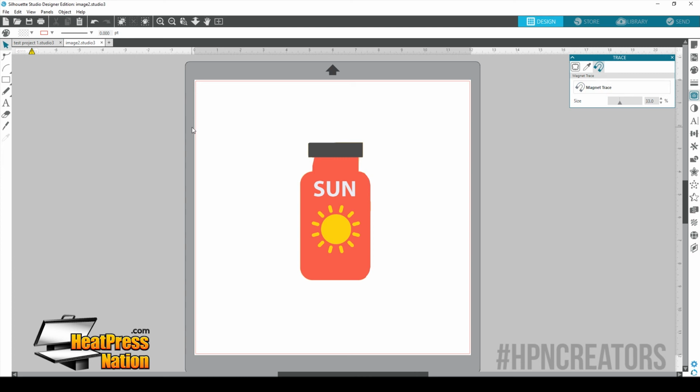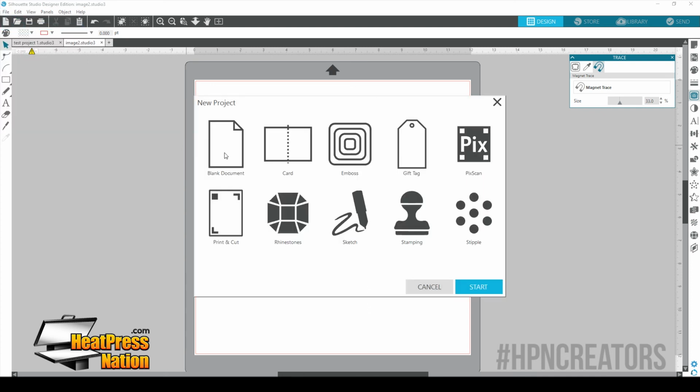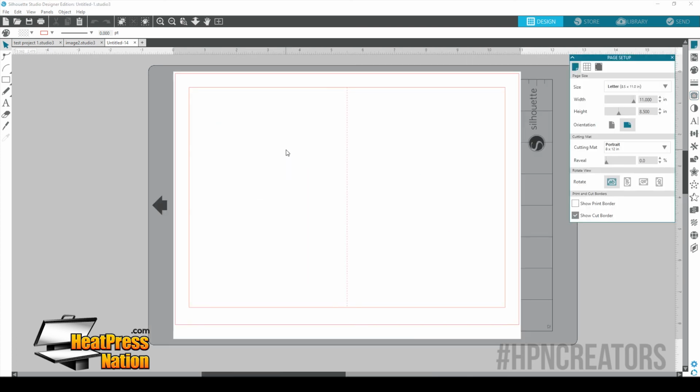Another tool that's going to be really helpful that's new to Silhouette Studio version 4 is the new project wizard. You click on that and it has all of these file types already set up for you to go ahead and get started. So you can go straight to designing instead of spending time, you know, working through, setting up your file, setting up your margins and things like that. We clicked on the preset for card and it already has a nice card ready for us. Of course, you can still customize it.